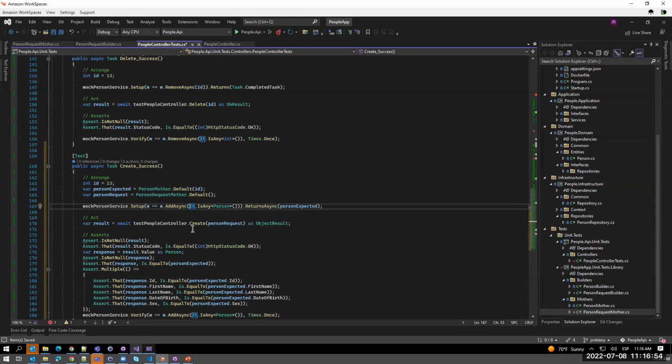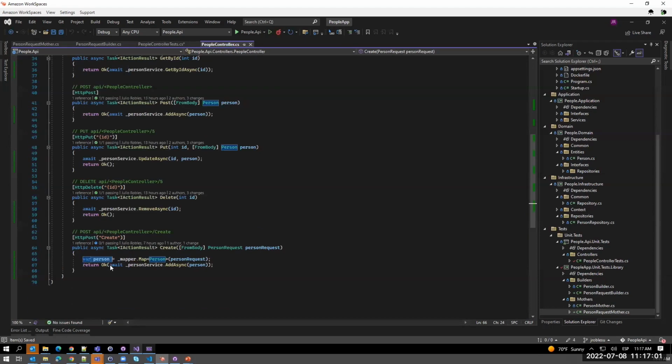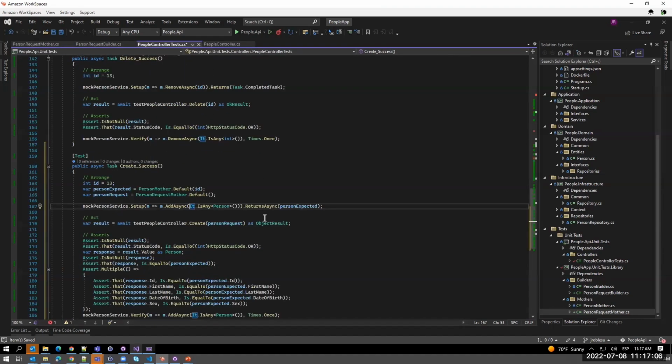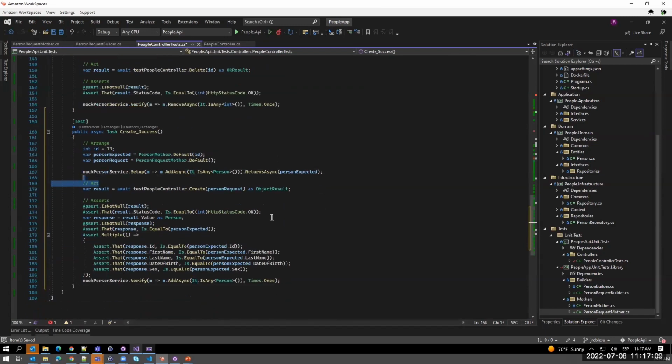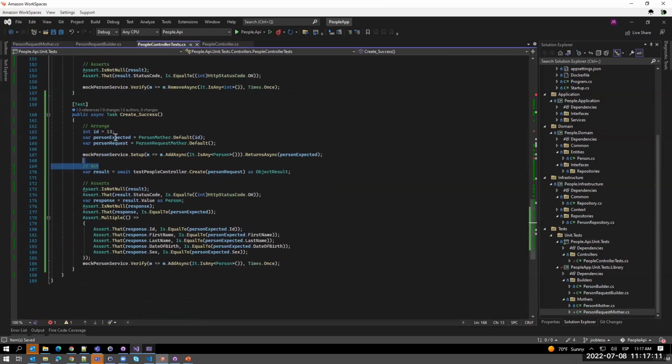so I cannot pass the same object here, so I can use it this way. As usual, I come here and say, okay, perfect. Anything else here? Let me see. Okay, it's a return. That's okay. I think that's all. Let me check. Okay, I'm passing the person request here and expecting a person with this ID because that's expected here, and I compare everything here. Okay, let me try.